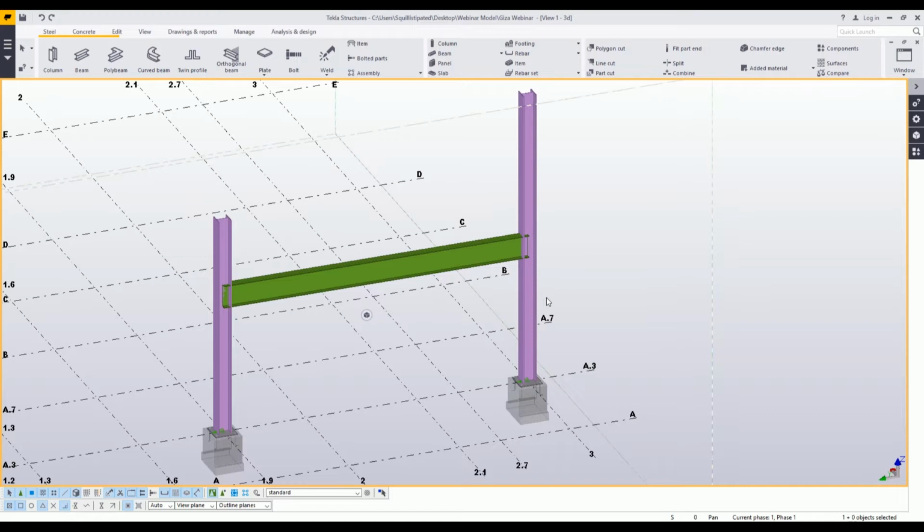In this first part, I'll be going over how to set up a Tekla model for use with Giza, as well as some other basic features that Giza can do. If you have any questions during the webinar, please send them through the question form on screen, and we will respond to you after the webinar.